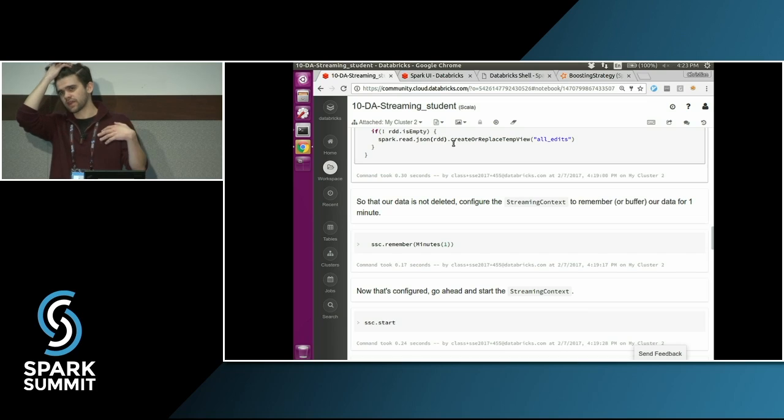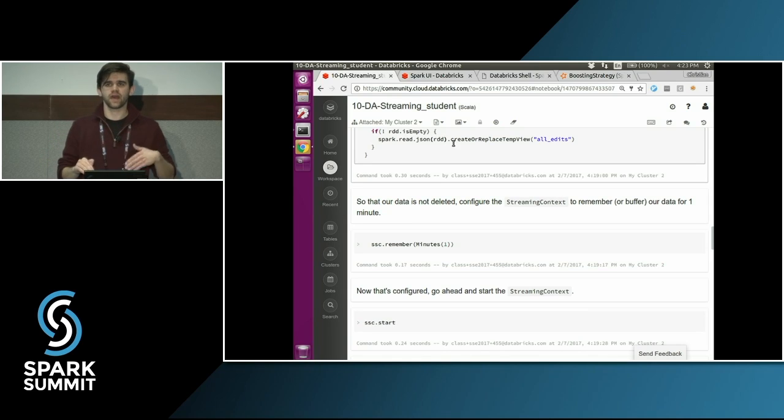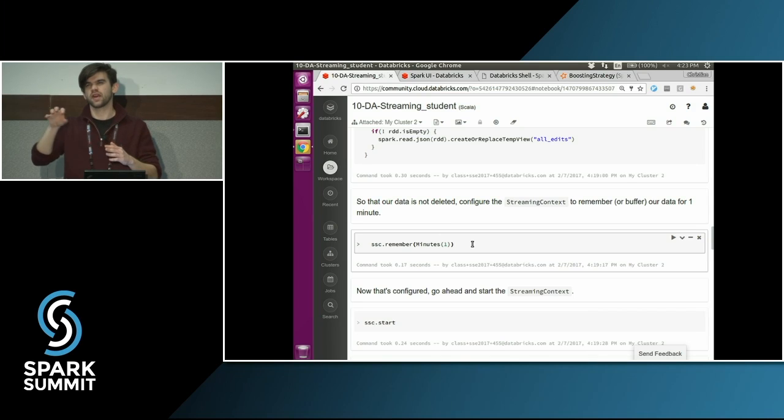So basically, the thing we're trying to guard against is, in that 15-second window, the memory that is allocated to that RDD from 15 seconds ago being evicted because new data is coming in. So by setting a 1-minute remember time, although this table is updated every 15 seconds, we're just trying to keep ourselves clear there.